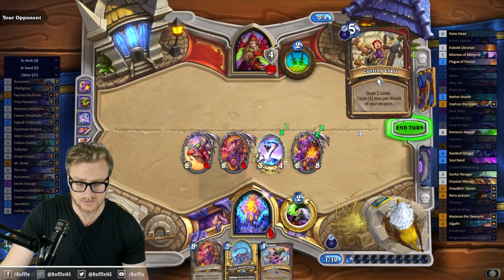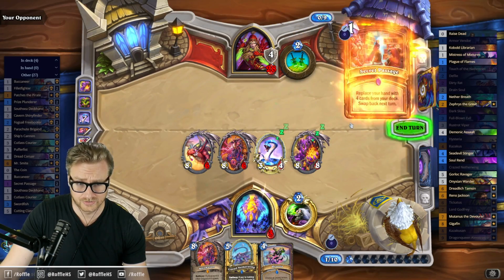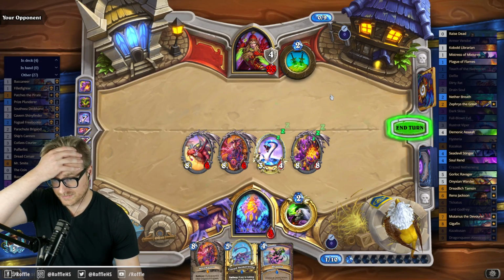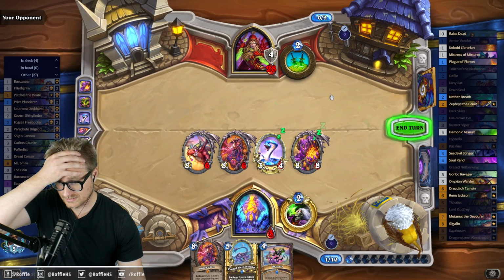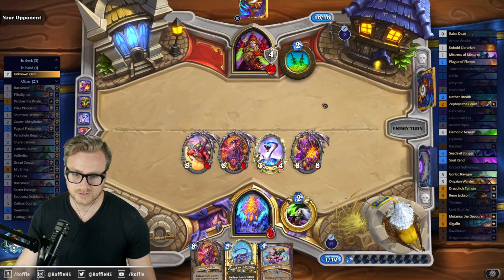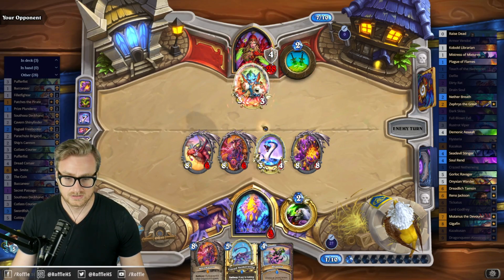Good. Good. Okay. What could they even have left? Just burn spells, maybe? They have another parachute brig and another ship's cannon. Put your dukes up, small fry. Oh god.